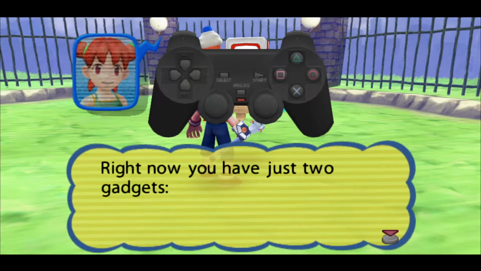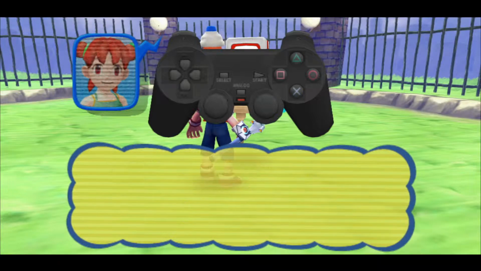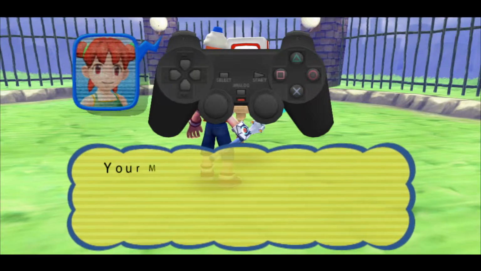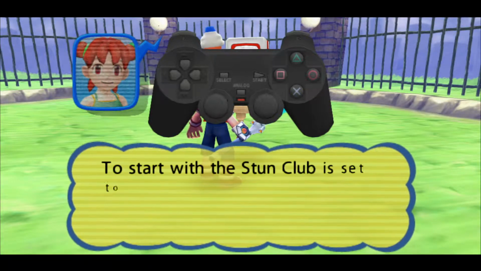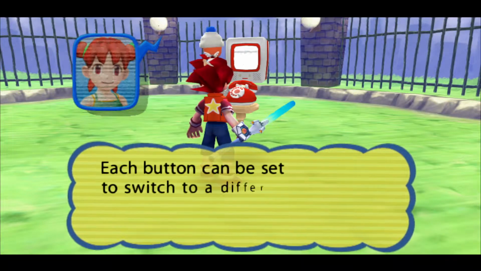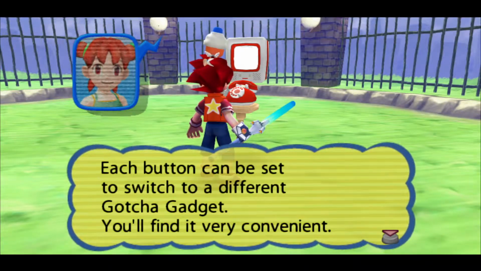Right now, you have just two gadgets, the stun club and the monkey net. Use the stun club to attack monkeys and enemies, and also to activate switches and devices. Your monkey net is used to catch those cheeky monkeys. To start with, the stun club is set to the triangle button, and the monkey net is set to the X button. Each button can be set to switch to a different gotcha gadget. You'll find it very convenient. Good luck!